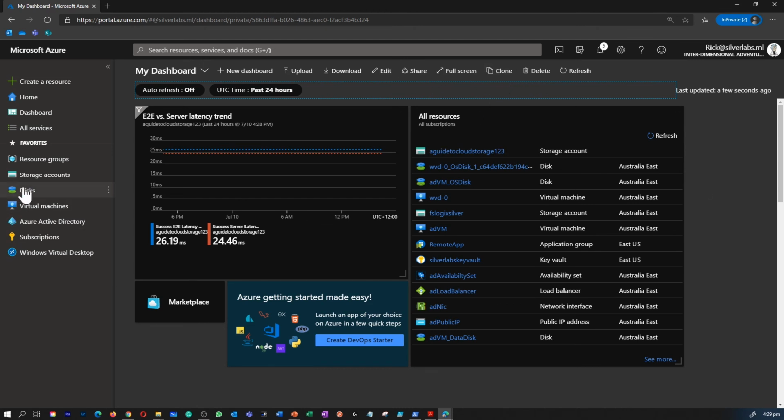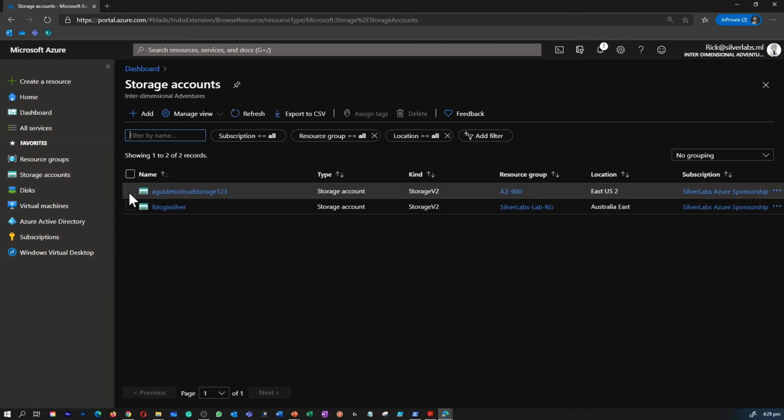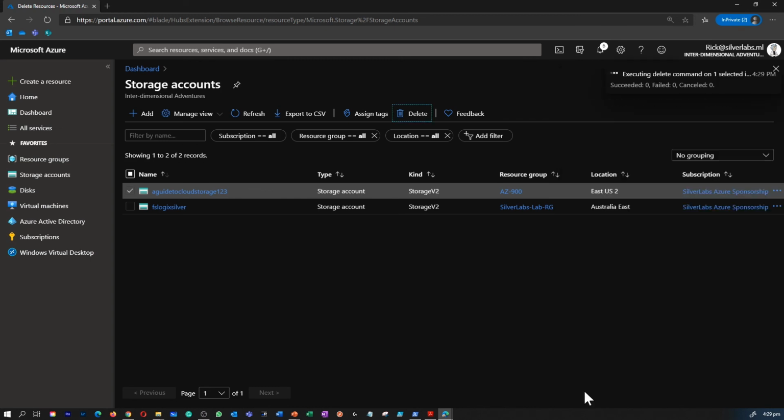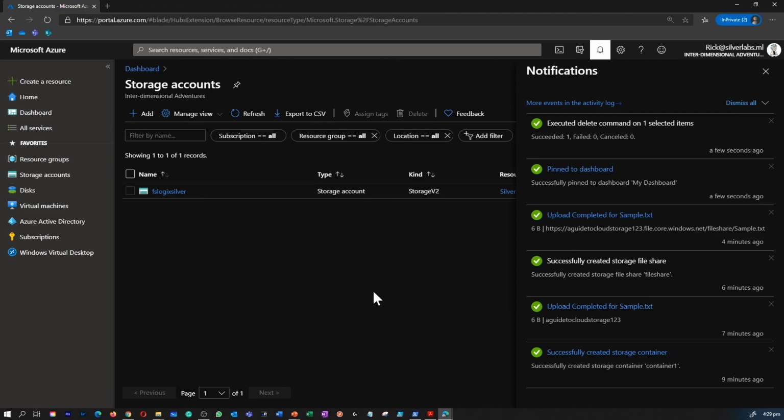Now, to avoid additional cost, I'm going to delete all the resources I have created for this exercise, because I don't want to keep these idle resources anytime. That's the beautiful thing about Azure. You can learn something, and once you have completed your learning cycle, you can of course go and delete these resources. So you're not going to pay any more for these resources.